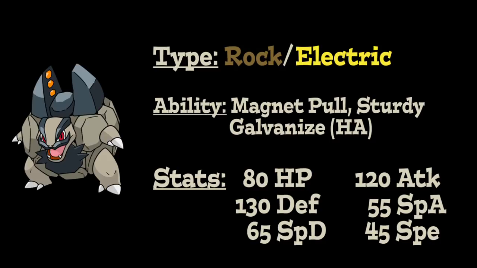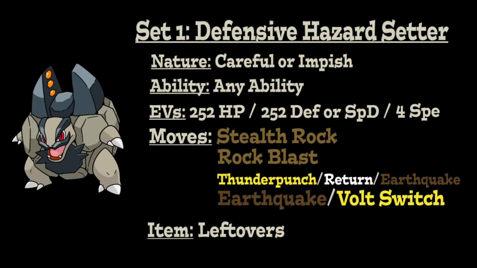But with that, let's take a look at the first moveset that I have for you in this video. So for this first moveset, we're going to be running Alolan Golem as a defensive hazard setter.